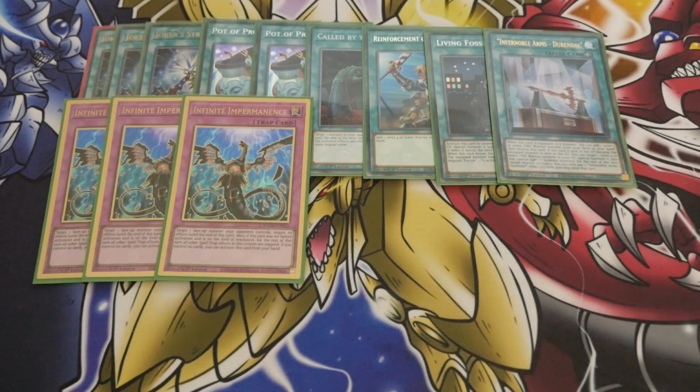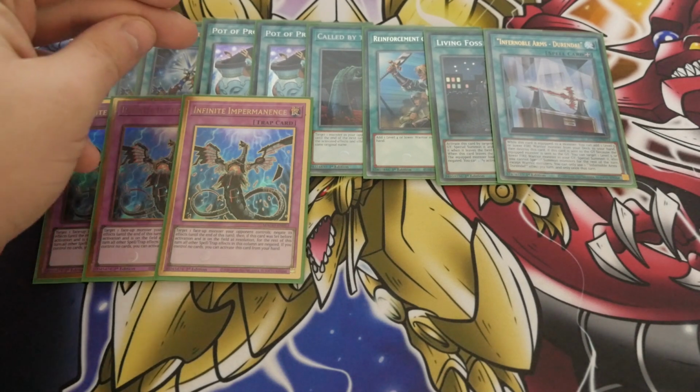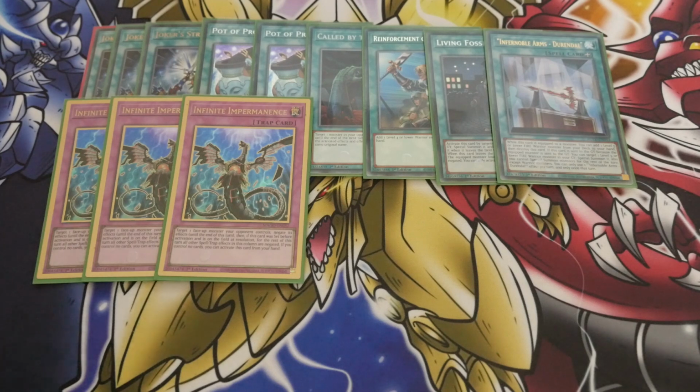But also keep in mind that because Imperial Boa attributes it as cost, a good hand trap option would of course be your Cyberse Gammas and of course Drivers. So entirely up to you if you want to be protecting that play. That can also help protect your Joker Straight. It can help protect your pot, and it can also help protect your stuff like your Reinforcement of the Army, your Infernoble Knight Yugioh, and everything along those lines. So being able to put that in is entirely optional for you.